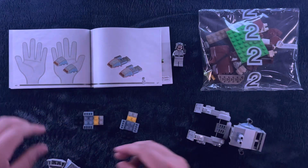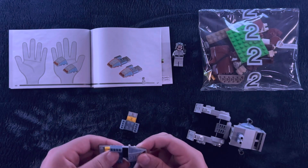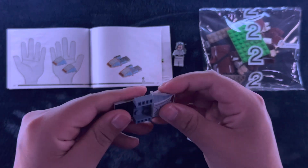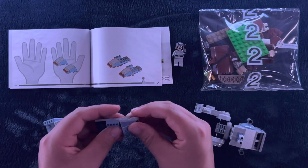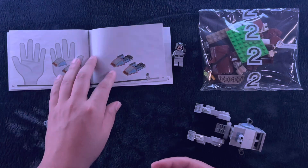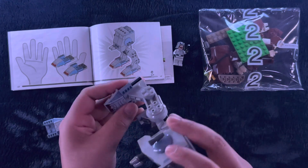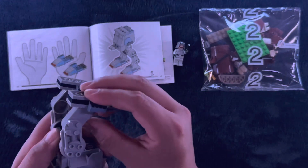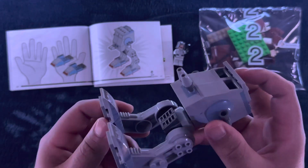Just in case you're wondering, even though you probably already know — just want to make sure that you know, one hundred percent. I don't know why I became a southern, polite, rude lady. I feel like I messed up — did I mess up? This feels wrong. I did not mess up, it just feels wrong. And we have the feet.